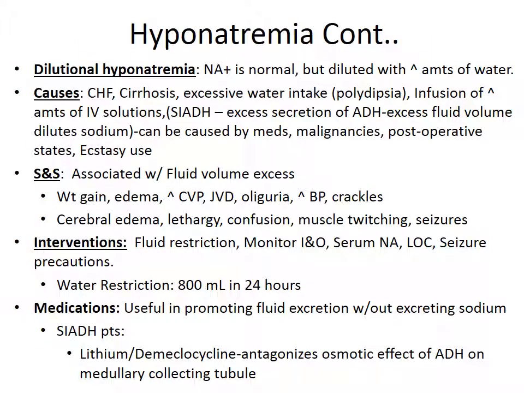Dilutional hyponatremia is when the sodium is normal, but it's diluted with large amounts of water. Causes of this can be congestive heart failure, liver cirrhosis, excessive water intake such as polydipsia, infusion of increased amounts of IV solutions, and the syndrome of inappropriate secretion of ADH, or SIADH, which is an excess secretion of antidiuretic hormone. Excess fluid volume will dilute the serum sodium, and this can be caused by meds, malignancies, postoperative states, and drug use such as street drugs, often ecstasy use.